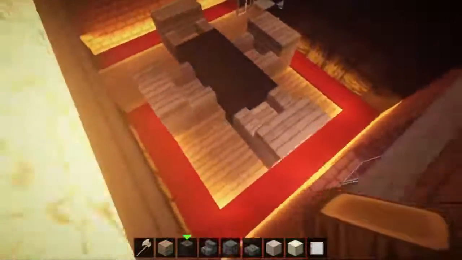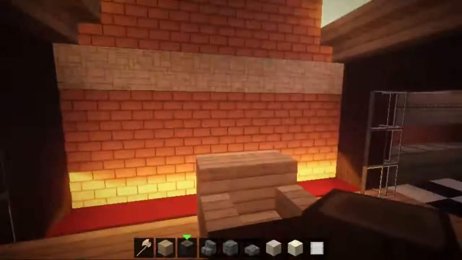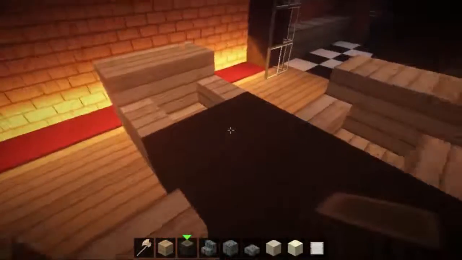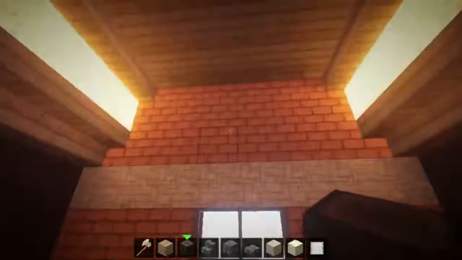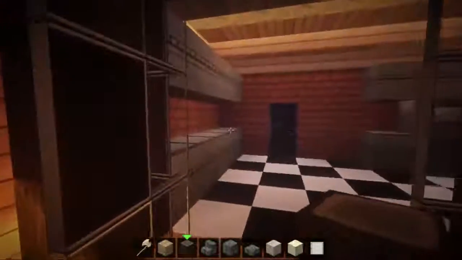Next we have the main dining room. Pretty simple really. All the chairs are right up beside the table, not because the room was small, but as if you're finished eating at a dining table, you would push your chair in. So that is what it's meant to achieve, and of course more windows. I should have actually put one there, now that I think of it.